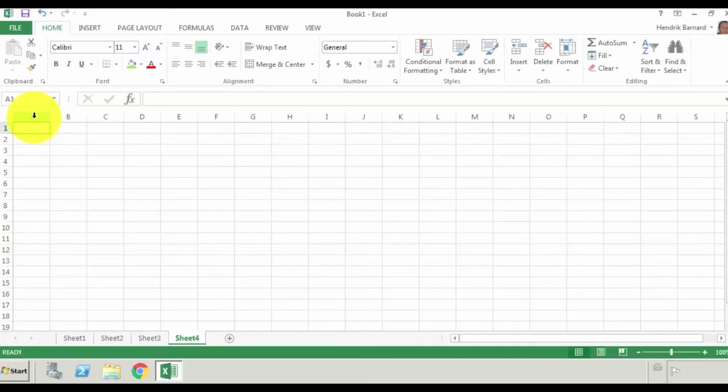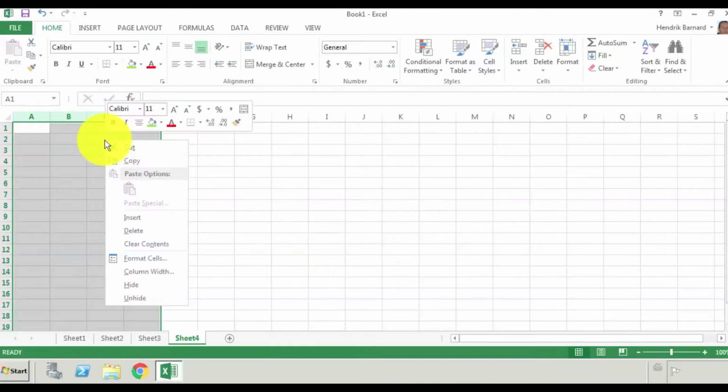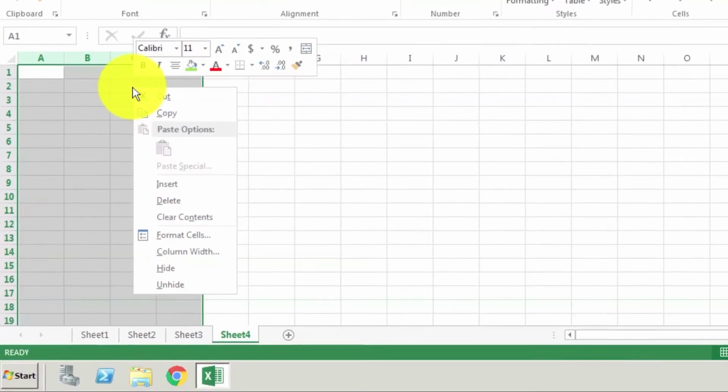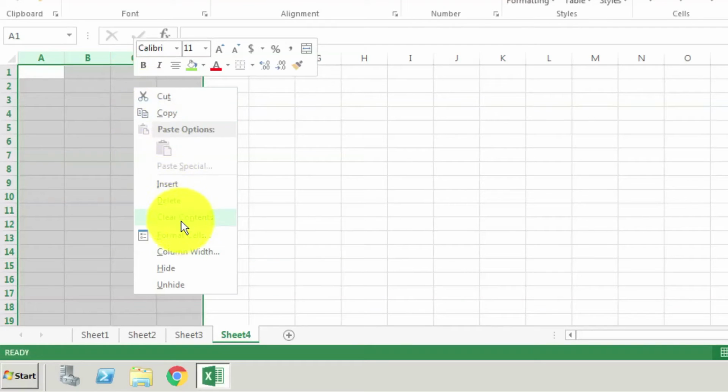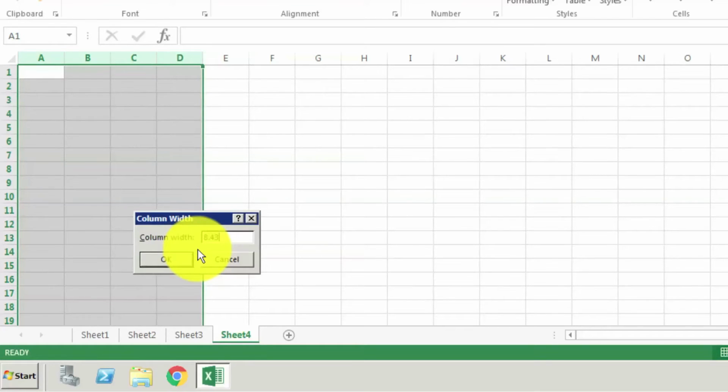For example, I want column A, B, C, D to have the same size. So you select those columns together. You right click, that is click the right button of your mouse. Then can you see where there is column width? You click on column width, then put a number.